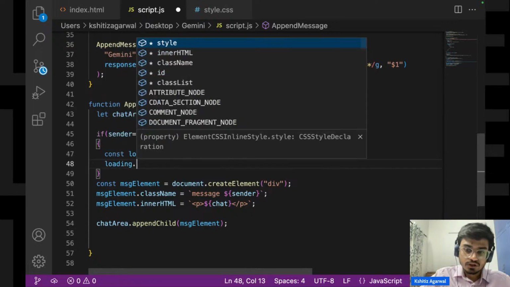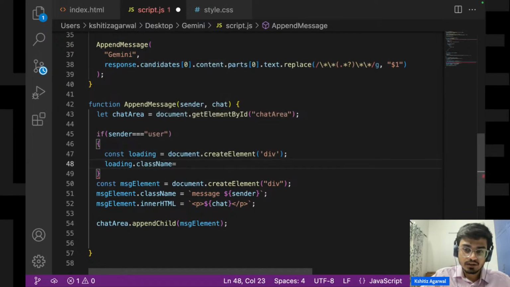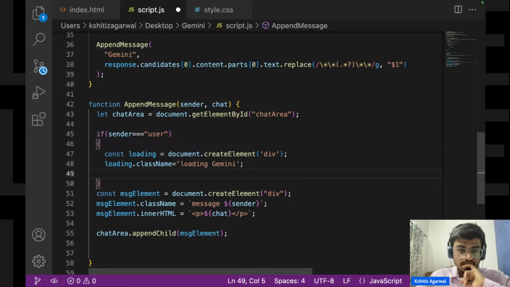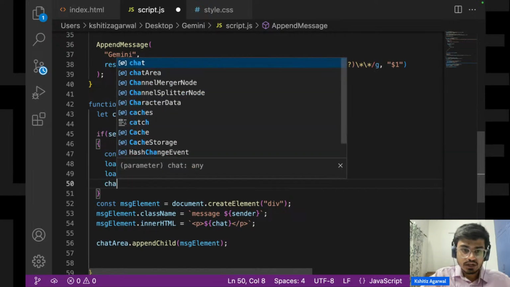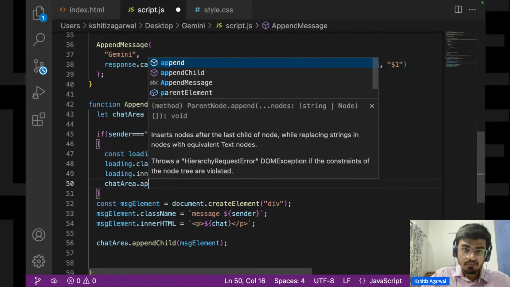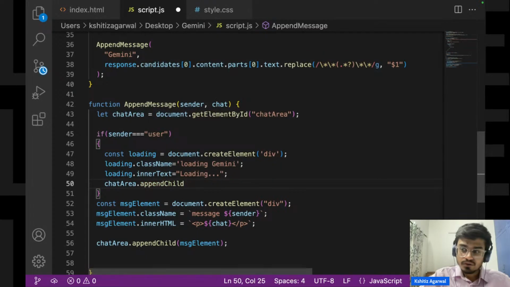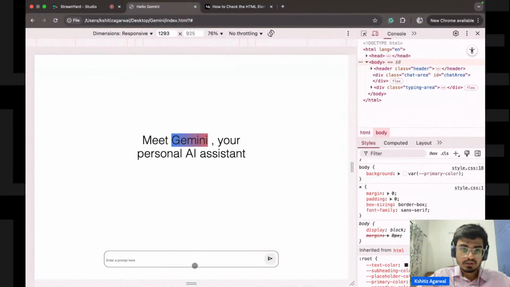Loading dot className, you can give it simply loading and Gemini, so that it aligns towards the left, okay, and then loading dot innerText is equal to loading dot, okay, then chatArea dot appendChild loading, okay, that's it. Let's quickly check it.